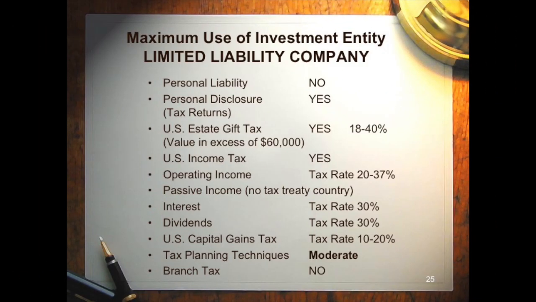The next entity choice, if you come here with a limited liability company. Now, the limited liability company prevents you from having liability beyond the scope of the assets that are in that limited liability company. So that's a benefit that coming here personally won't give you. So that's a positive. Everything else is the same, though. The tax returns are personal tax returns. You're subject to an estate tax and gift tax at times.